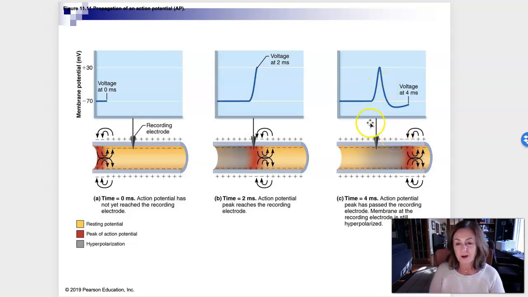So when we look at this graph, we're literally just looking at this one tiny pinpoint of location at this one tiny millisecond of time. And we're just seeing that there was a voltage change that occurred in that millisecond at that point. Okay, so that's an action potential. So moving on to new material for today.